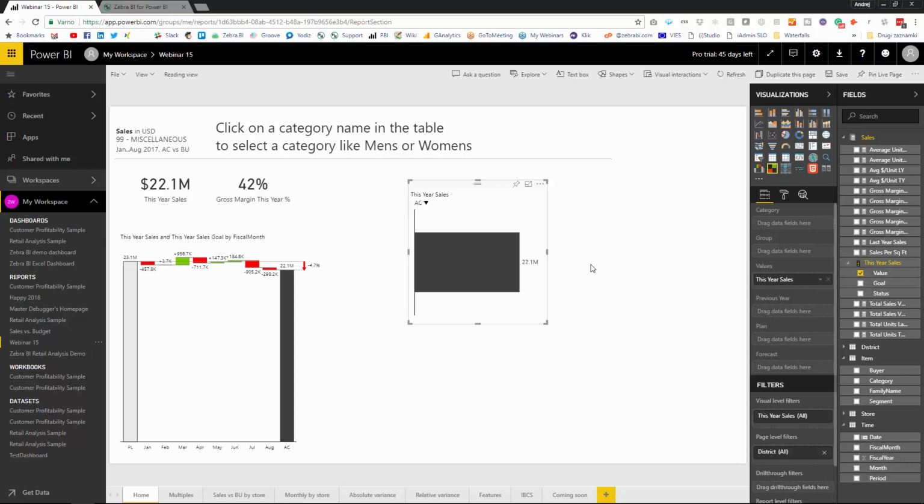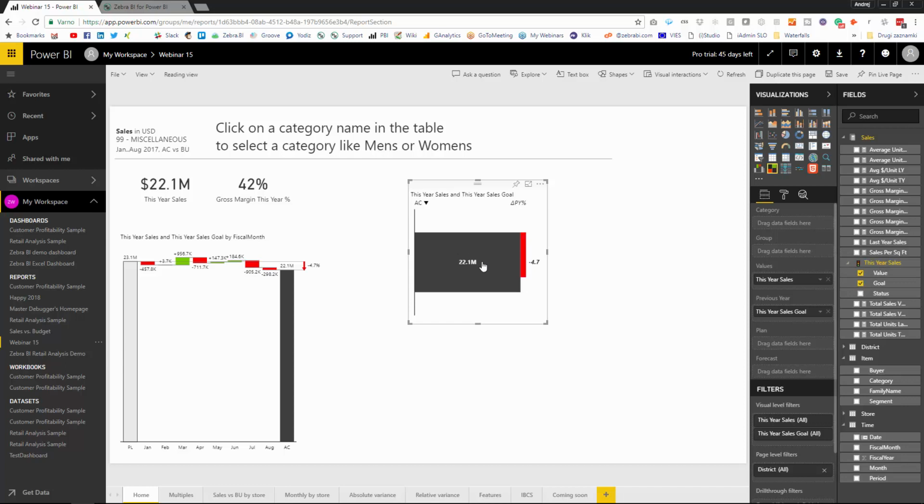So again, you can use it just for simple data, like the sales value, or you can make the comparison to the goal, when you click, you see now you have the comparison, the variance is calculated. Here again, you can say, okay, this type of KPI is actually a plan.